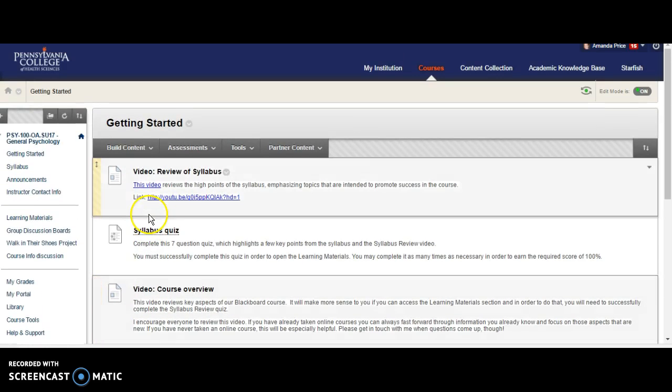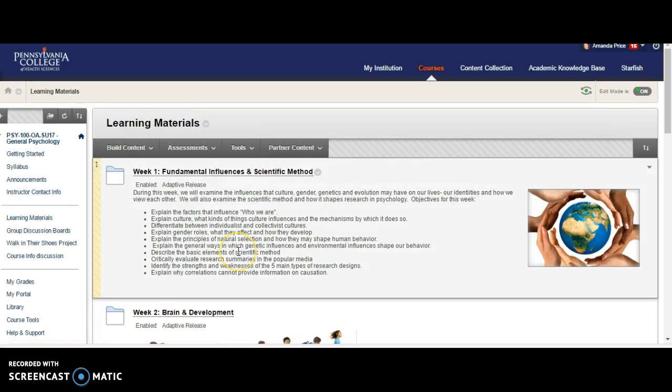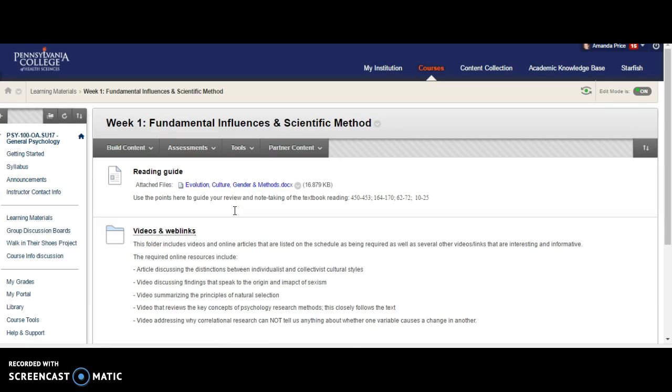All right, then going to the learning materials section, I want to just explain to you how I have things organized. So when you first access it, you will see that there's a list of objectives, so you know what this week we will cover. And when we open it, you will see 3 core things. Every week, 3 core things. Now each week I'll also provide a specific video announcement for that week's activities, so I'm not going to go into detail about what you're expected to do, but just how the course is organized.